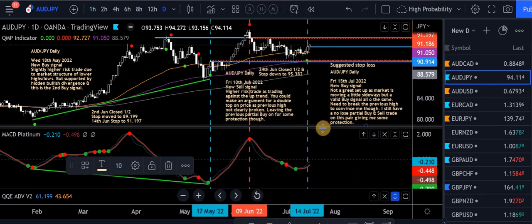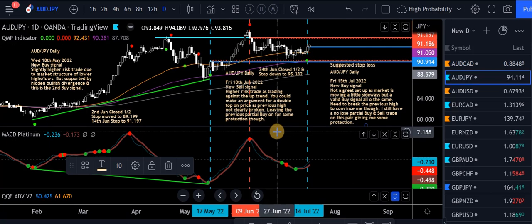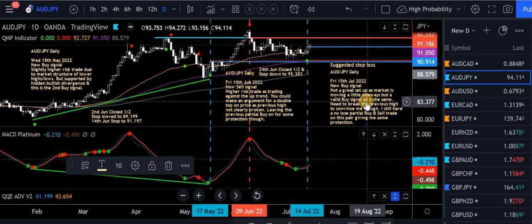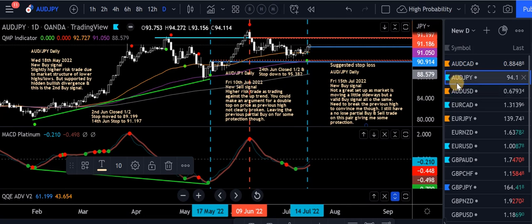You can read the notes. Like I said, just pause the video, read my notes. There's plenty of notes on these charts. Also, generally, if I take these trades, I do post them on TradingView through their social media platform, so you can follow them along there and see how they go. That's the Oz Yen. We're looking good there. 3 trades on, can't lose on 2, and 1's in slight profit.